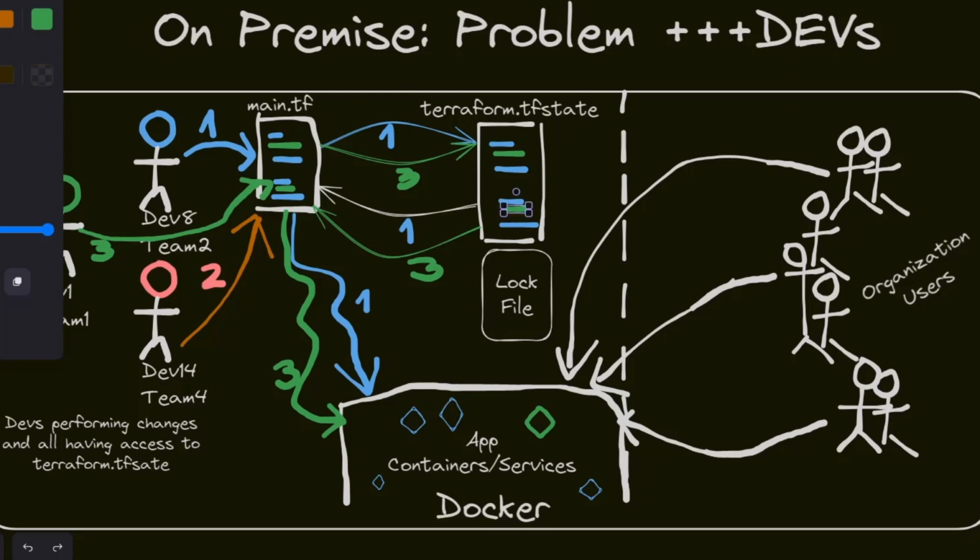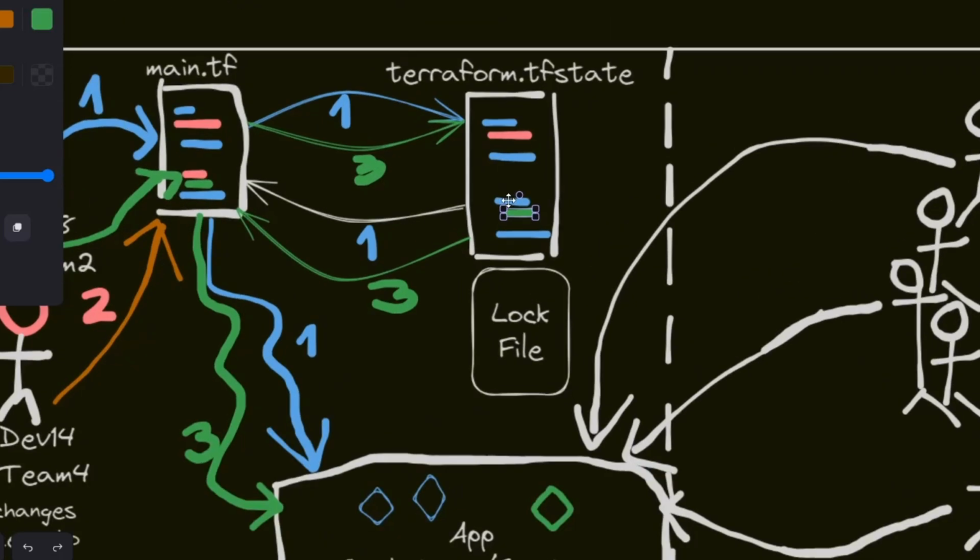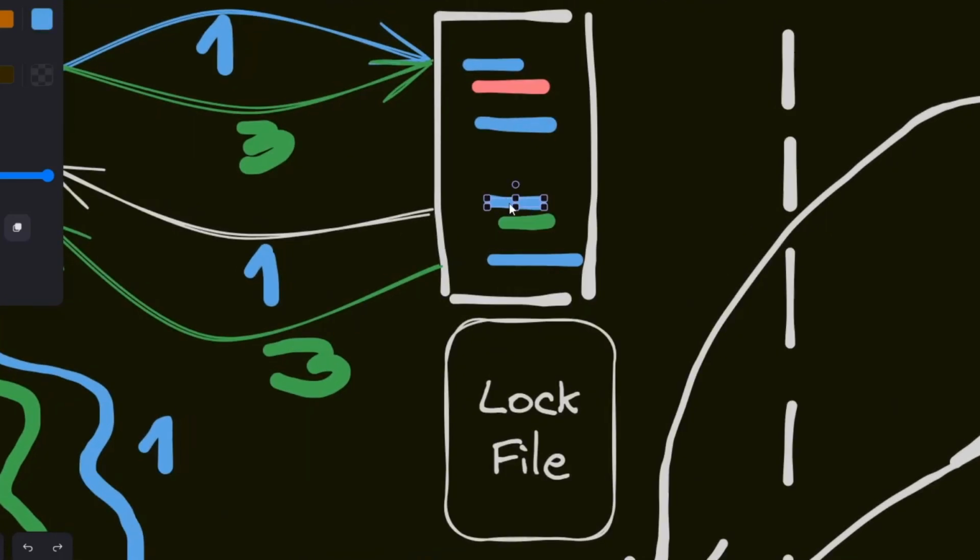But the dev team 8, the first developer, is not aware of those changes. The second one is interacting with the file, so this can be simultaneous. It can also be sequential, but still they're all interacting with the same repository. So that's what I'm showing here, but it can also be the same repository, but they have different computers, and everything is a mess now because everyone is just applying changes to the infrastructure.